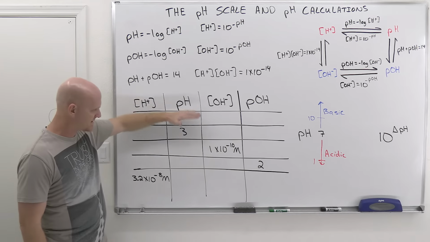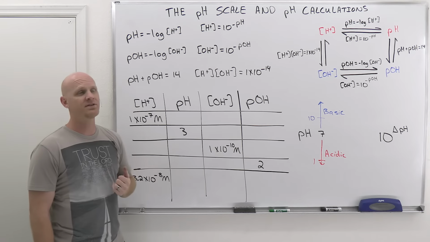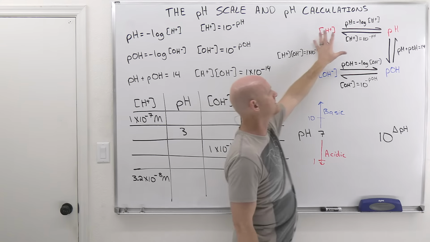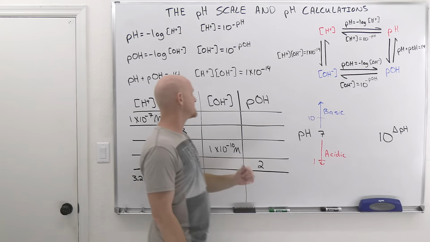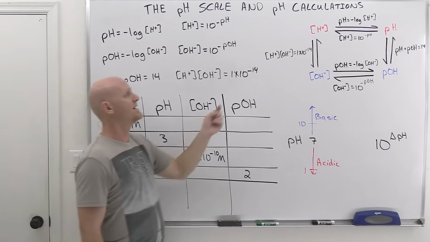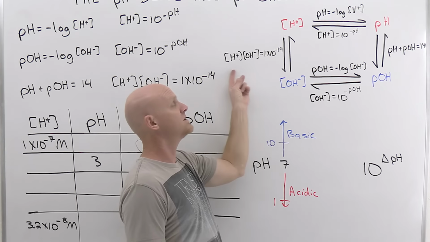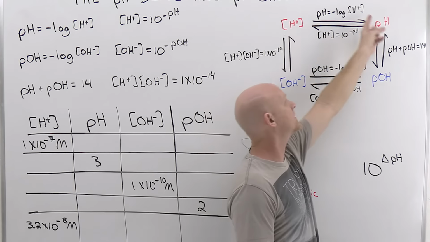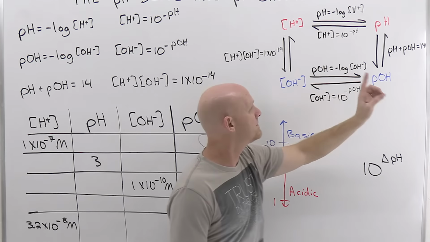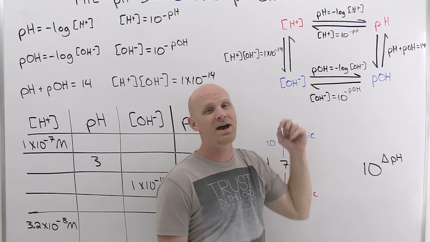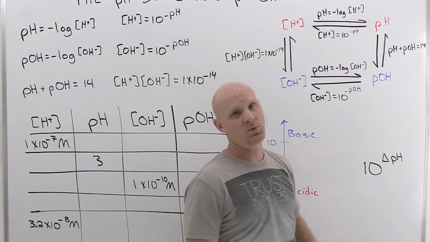In every space on this table, I've given you one of the 4, and we're just going to calculate the other 3. On your study guide is also this diagram, which shows you how you can convert one of these to any of the others. So in this case, the first one, we're given the H plus concentration. From the H plus concentration, I could directly calculate the OH minus concentration using the Kw expression, or I could calculate the pH directly using the definition of pH being the negative log of the H plus concentration. But if I wanted to calculate the pOH, I don't have a direct calculation. I'm going to have to do it in 2 steps, in one of 2 different ways.